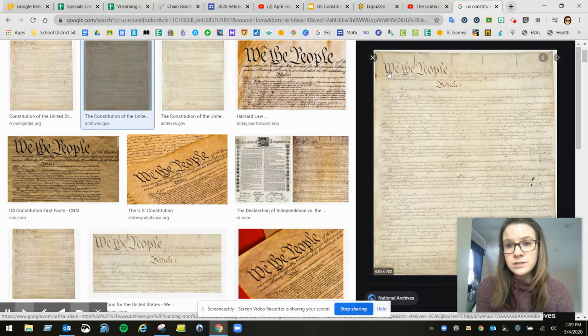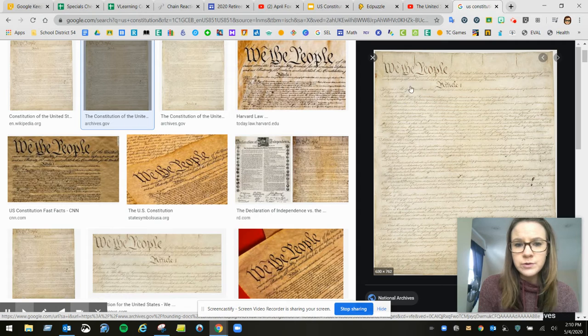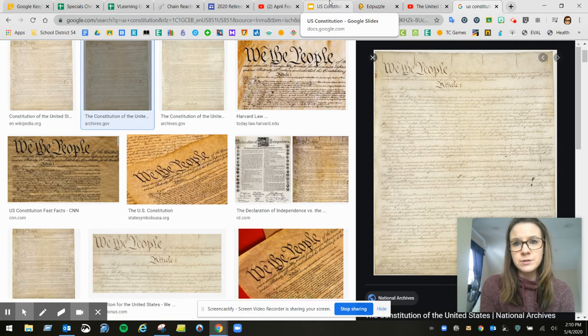So remember, they didn't have typewriters or computers, so they did have to hand write it out. And it starts with these really big letters, "We the people." In fact, probably the most famous part of the Constitution is this little introduction. Look how long it is. Can you believe it's only one sentence? That part, you probably will hear it in TV shows, movies, all the time. It's a really famous line. Then you can see there's different articles in the Constitution. Think of those like sections, okay? So kind of cool. You can look at the Constitution on Google Images.